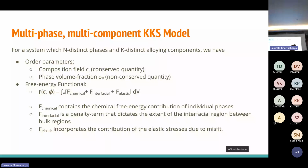Anyway, once we have done that, we have now described a configuration where there are phases, and each phase has some phase field and some composition property. There can be multiple phis and also multiple compositions. Once you have done that, you define the elastic properties, and you also specify the interfacial energies between the phases. You now have the total free energy of the configuration. Minimizing that free energy is what will basically give you the final structure.